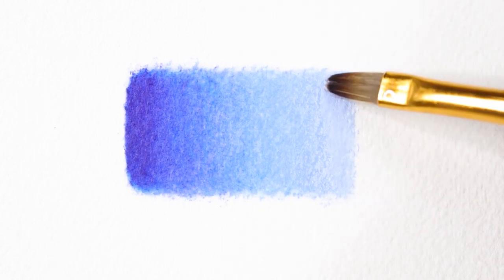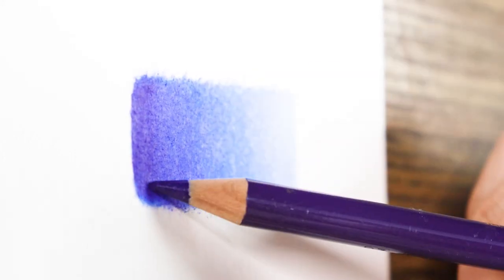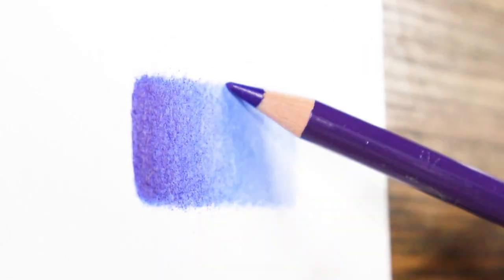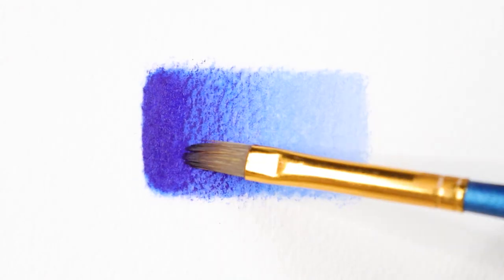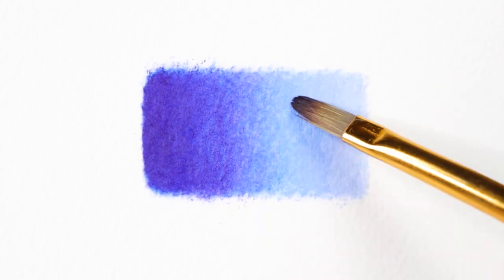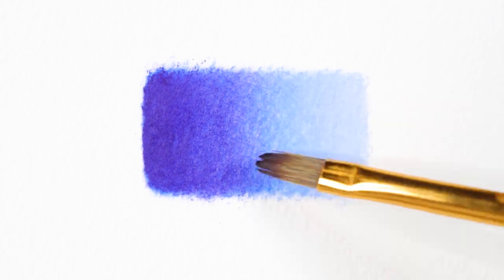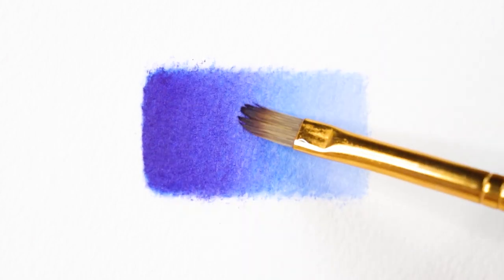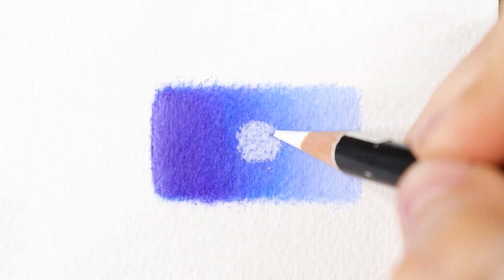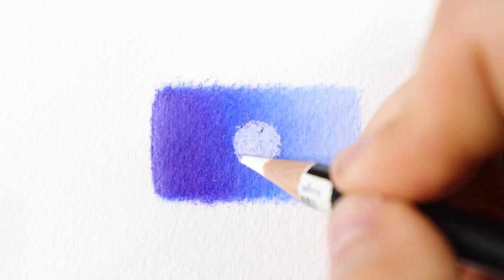Starting from light to dark was a success as well — the two areas didn't smudge into each other and the whole blending process was fun and easy to do. I could feel the paper can take more solvent. I used a darker shade of blue to see how this one is working, followed by blending it out one more time. It worked great and I was really pleased with the end result. One or two more layers could have been added for sure because this paper is very thick and I didn't see any sign of curling or shrinking.